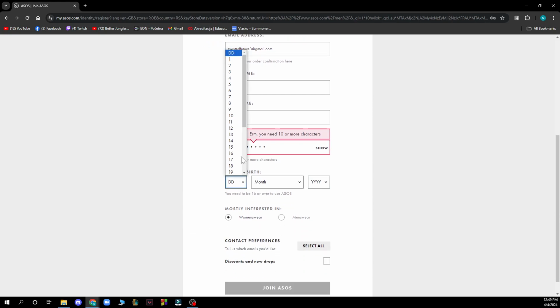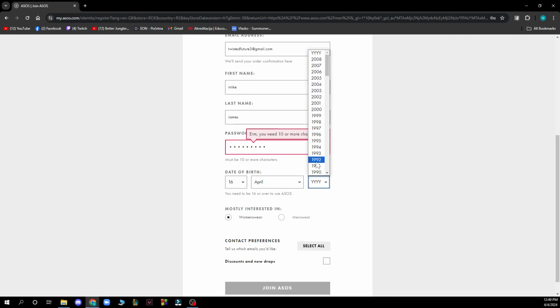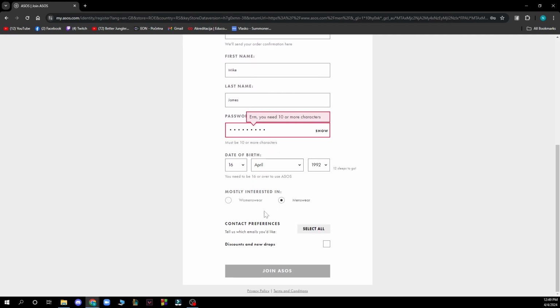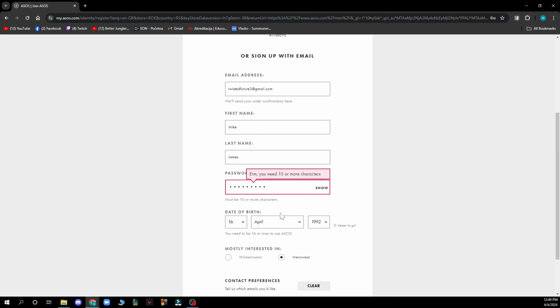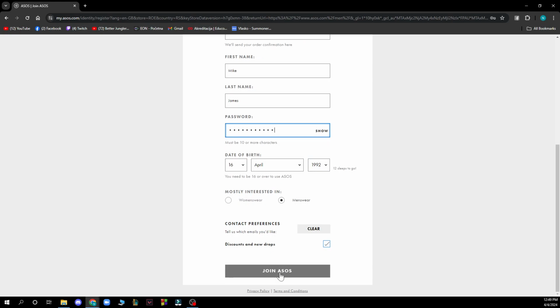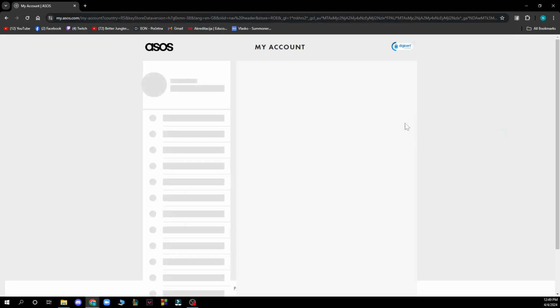Tell them what you want to do. I need more characters on the password, and then you just click join Asos, and that's basically how to do it.